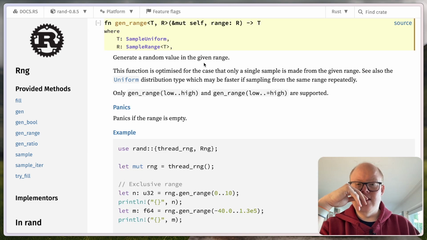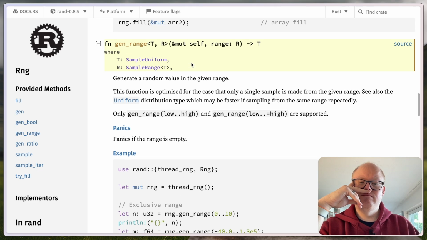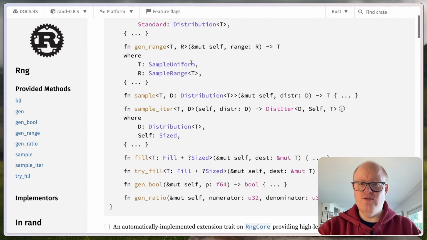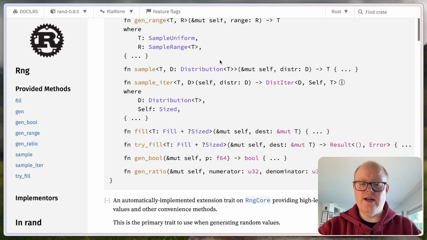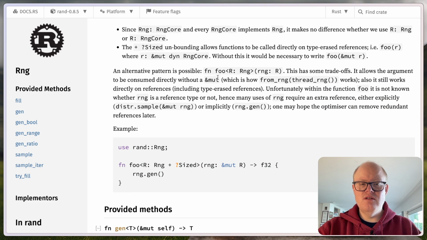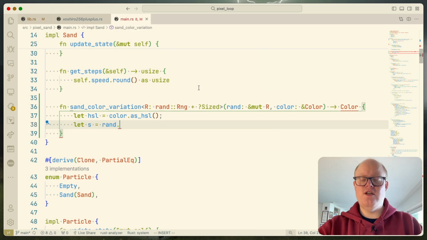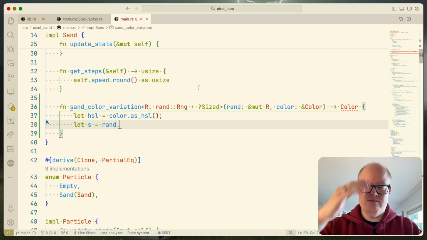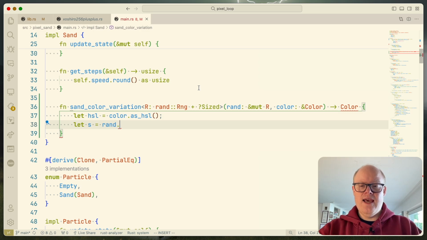Gen range, nice. So the problem is if I let it generate a Unicode value, is it between 0 and 1? I would hope so. I don't know.